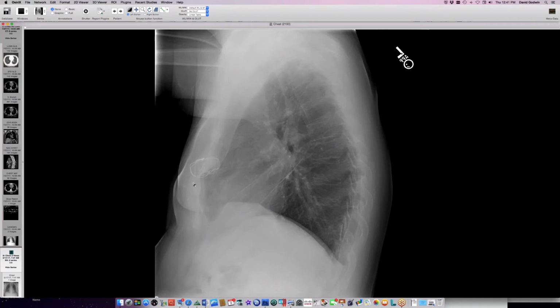David, I showed a case, at least I hope I showed it, about 4 or 5 years ago where we had one of these break and it was lodged in the right ventricle. So that seems like a good place for it to go. Wow. Okay, those are my cases. All righty. Impressive.